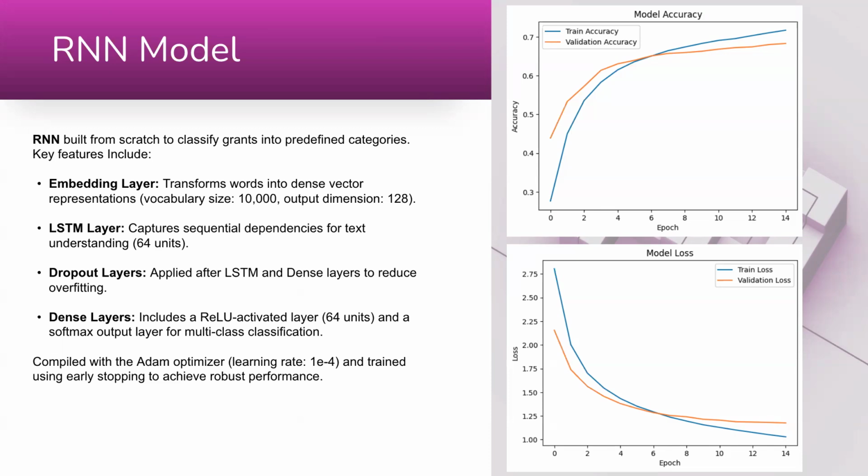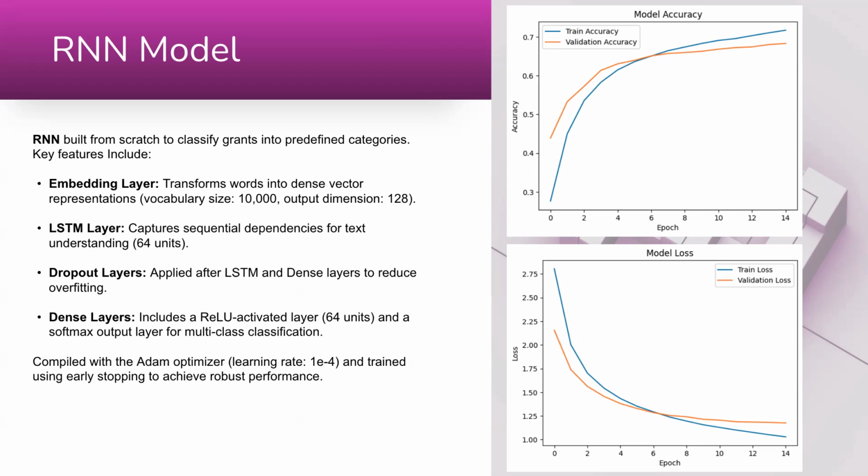The model achieves strong performance, especially for common grant categories like health and science and technology. Those structured predictions aligned well with our predefined categories. However, challenges like overfitting and class imbalance impacted the less common categories. The RNN's strength lies in its ability to align grants with specific research priorities, providing structured outputs critical for precise classification tasks.